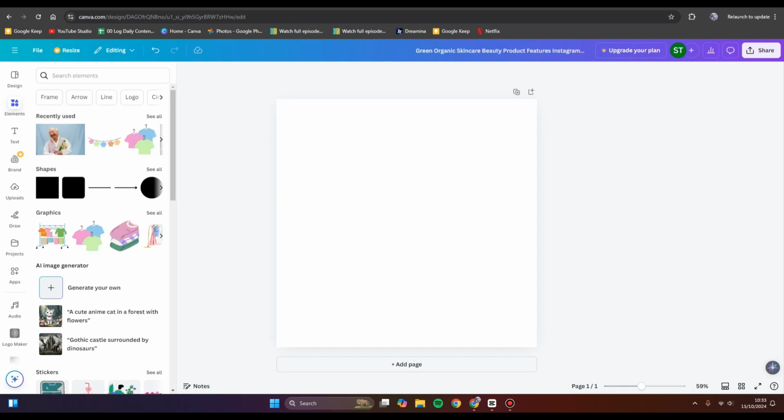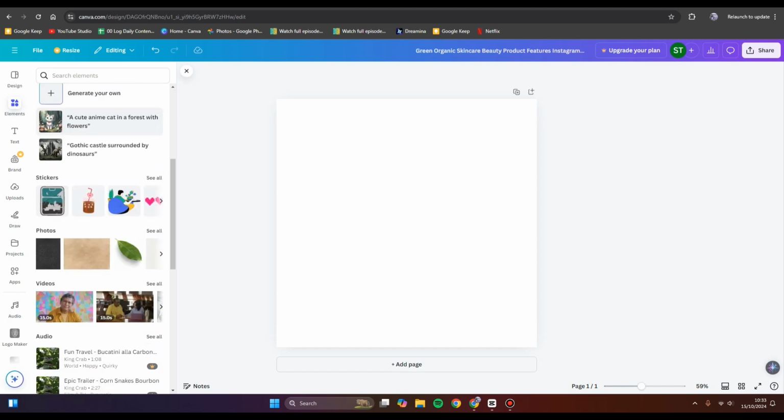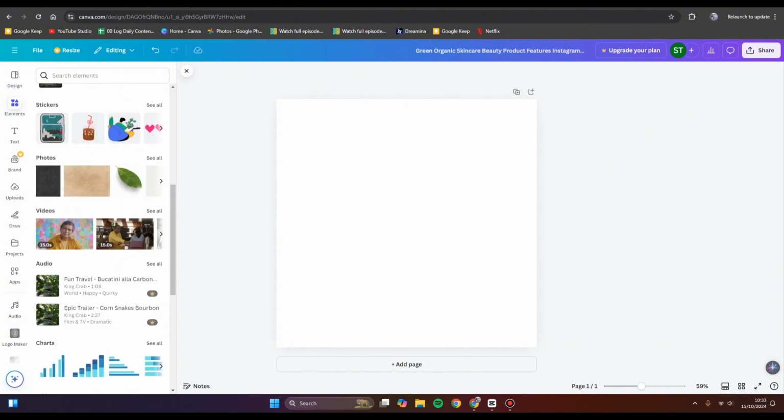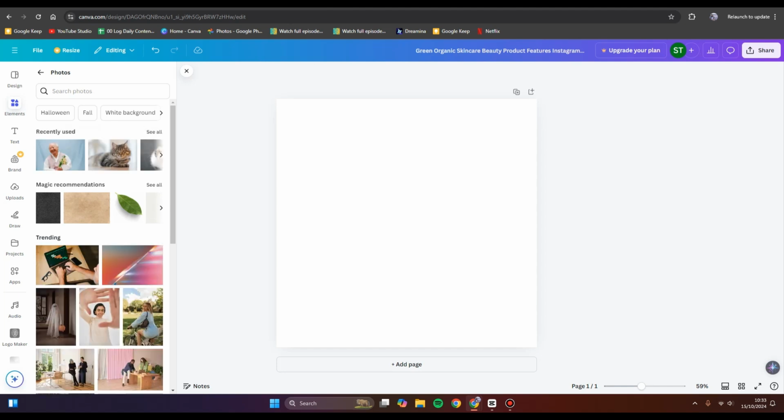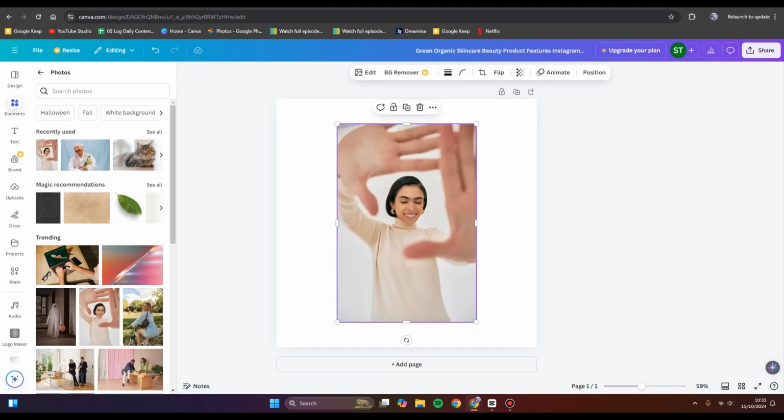On today's tutorial, I'm going to show you how you can make your photos look retro using the dot filters on Canva. So here you can just open Canva and then prepare the image. I'm going to find an image first, or you can also upload it. Here I'm going to use this photo right here.